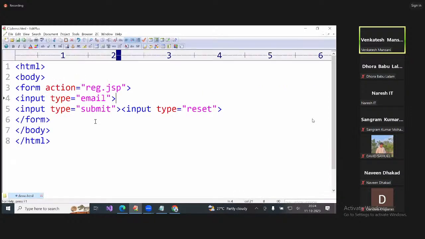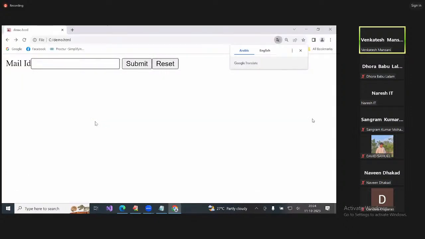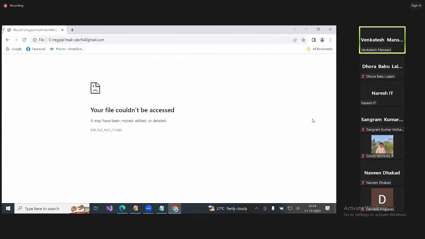Say input type equal to email. Now, email, or mail ID. Any other name also you can write. Here, name equal to, suppose, mail. See, mail ID. Now, you can type here abc@gmail.com. Submit.